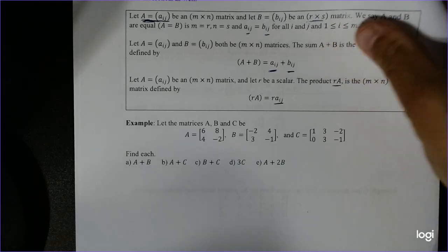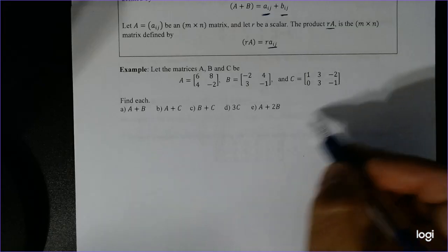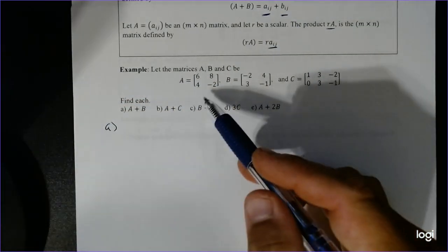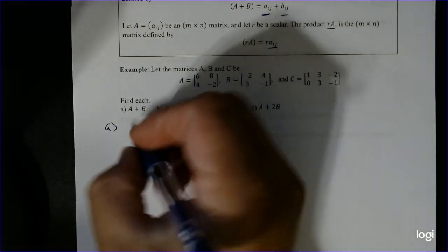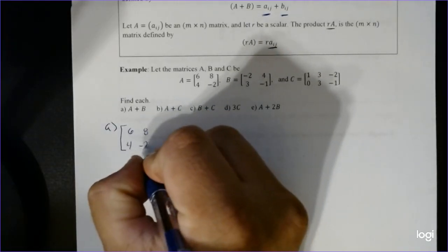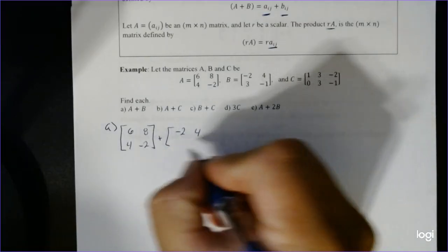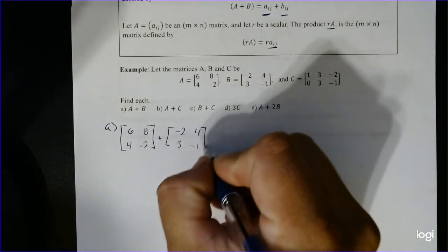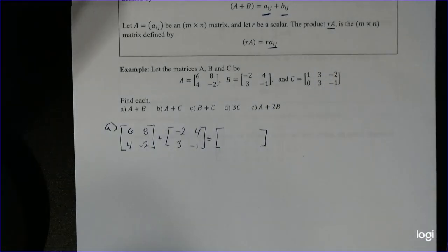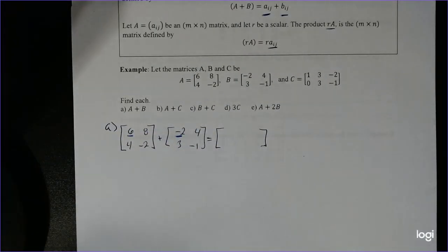Okay. Now, the theory is much more complicated than the actual practical portion. So, for example, why don't we just try some practice problems so you can see how this is going to work out. Okay, so we're going to add A plus B. So here's matrix A, here's matrix B. All we're going to do is add entry to entry. What I mean by entry to entry is, this is in the first row, first column, and we add it to the first row, first column of the next one.